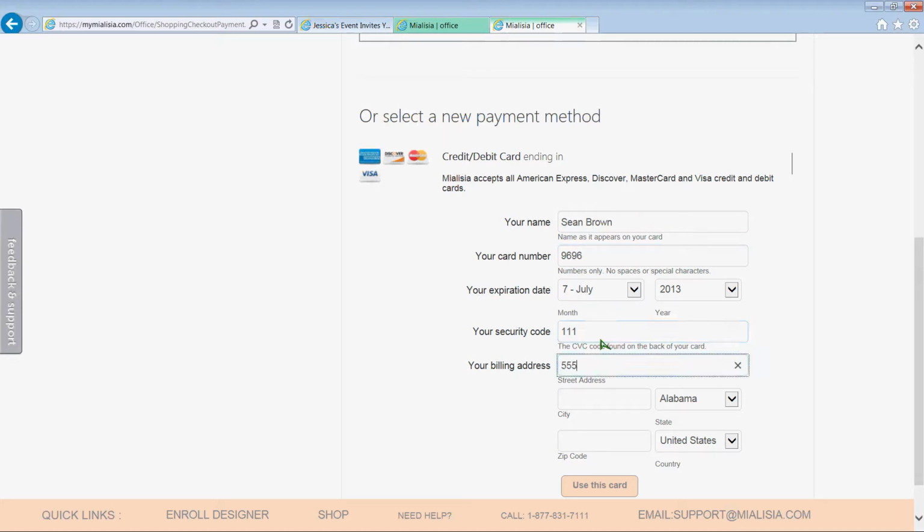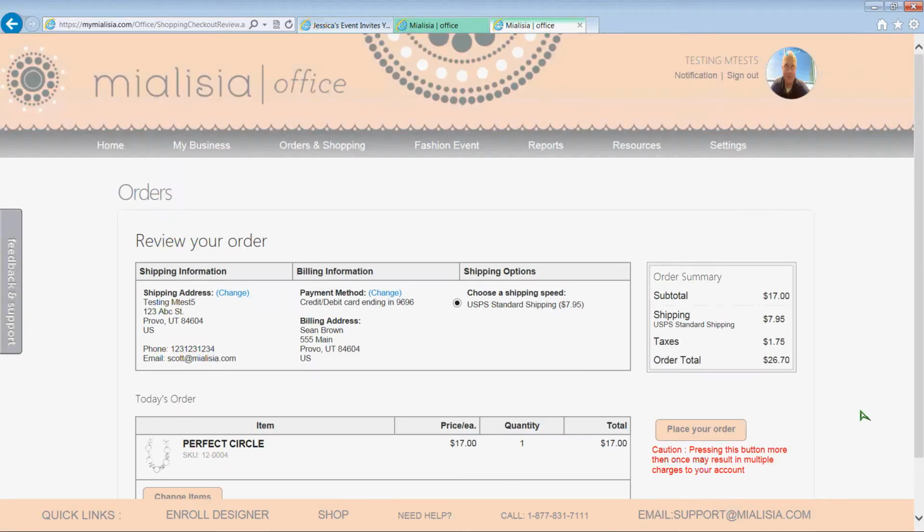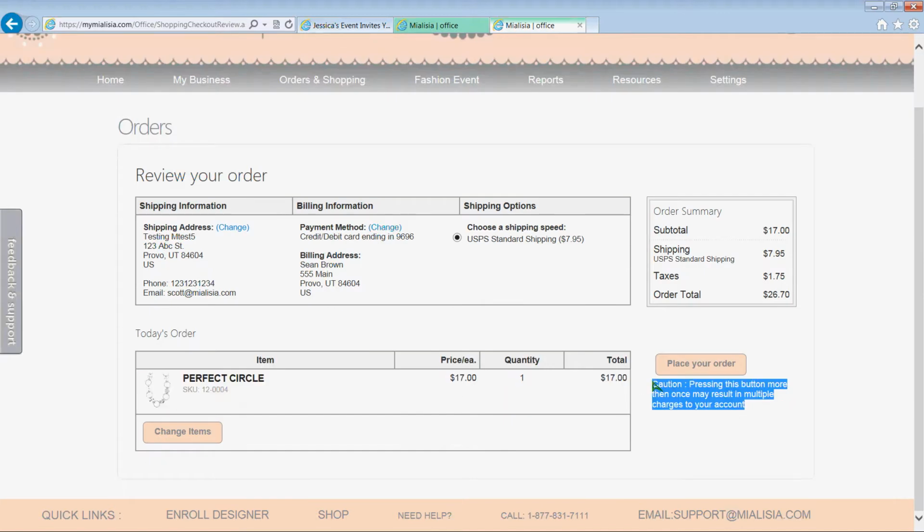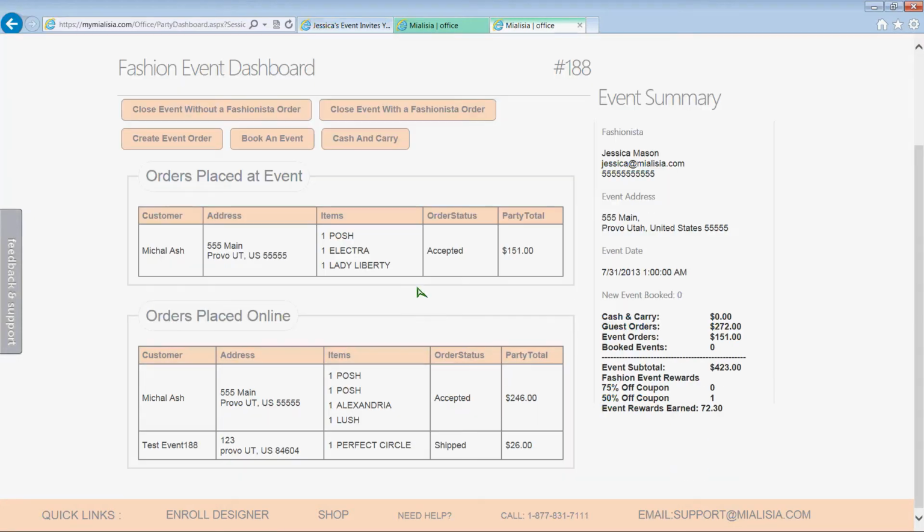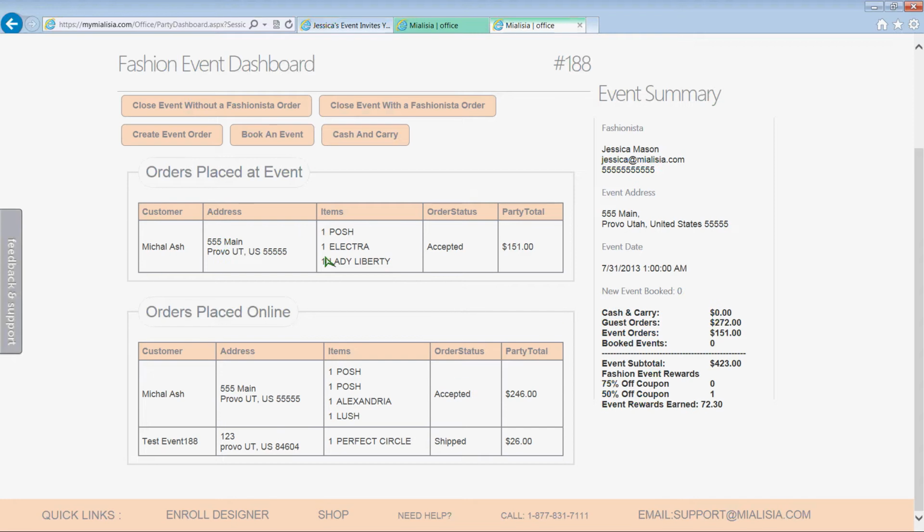and there's a lot of this filling out information. It won't be as relevant because it will save a lot of your customers' information. But since we're using a lot of tests here, okay, and here's this. Again, we were very diligent in making sure that everybody knew, don't place a duplicate order. So we'll go ahead and place our order. And now you can see that right this second, actually, it takes a minute to load your cash and carry orders.